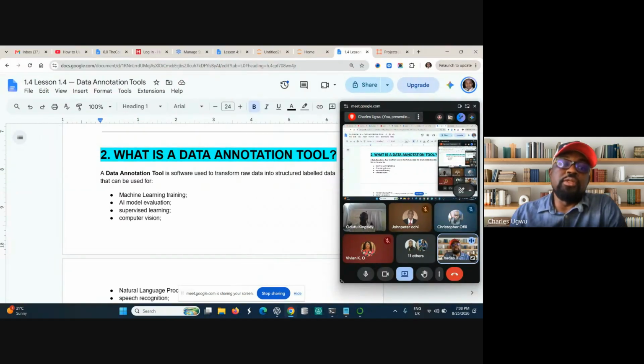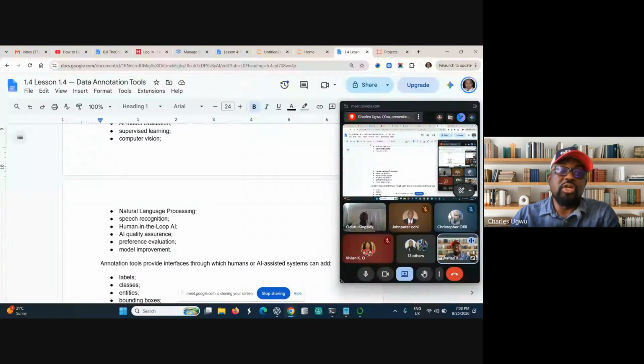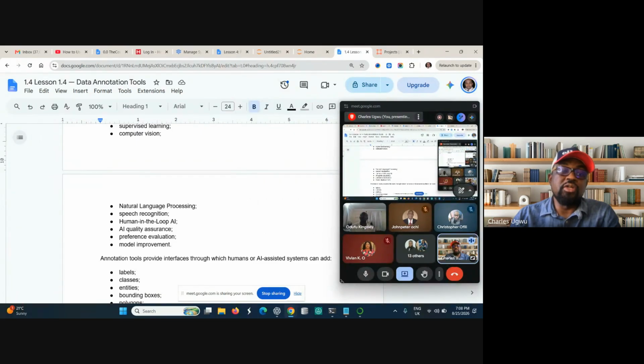A data annotation tool is software used for transforming raw data into structured labeled data. That is the tool. We're not going to do it with our bare hands. So labeled data can be used for machine learning training, AI model evaluation, supervised learning, computer vision, natural language processing, speech recognition, human-in-the-loop AI quality assurance, preference evaluation, and model improvement.